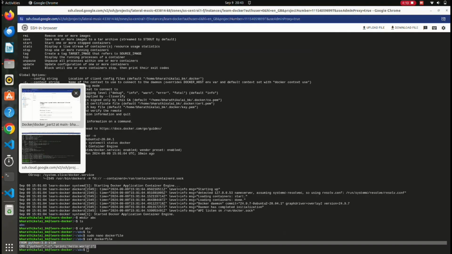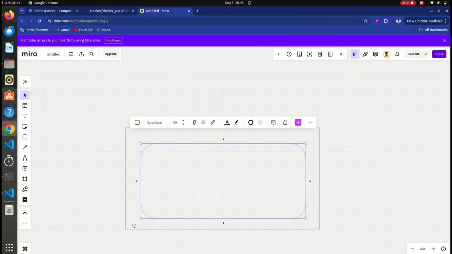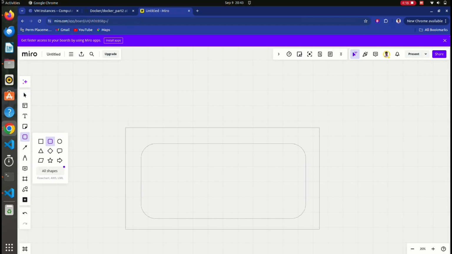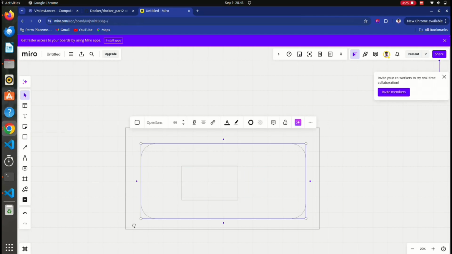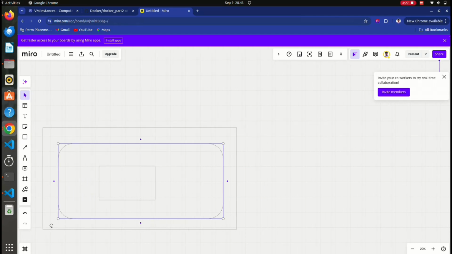Now coming to the architecture, coming to the board. This is my laptop. Inside my laptop, I installed Docker. Then I have a Dockerfile. I'll give you a simple example so that you will understand.